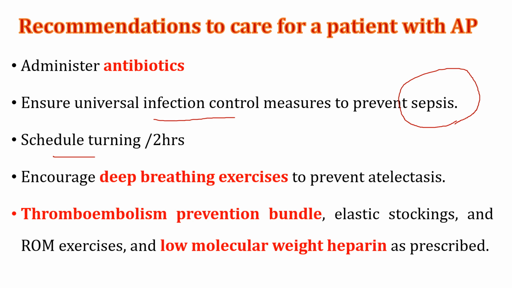Encourage the patients to perform deep breathing and coughing exercise for prevention of atelectasis, and provide the patients with the thromboembolism prevention bundle, including wearing elastic stocking, and provide active or passive range of motion exercise according to the patient's cooperation level, and administer low molecular weight heparin as prescribed.